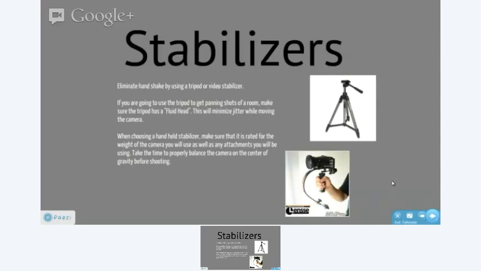I know we have a tripod in this picture as well. So ideally, if you can do everything on a tripod, that's great. But if you're going to walk through a home, you're going to want to have some sort of stabilization. Yeah, I lump tripods into here. You can get a tripod at Best Buy for $20. You may already have a tripod just laying around in your basement somewhere.